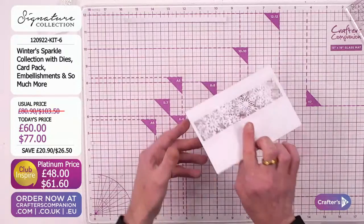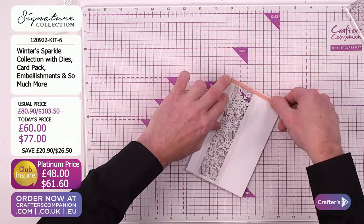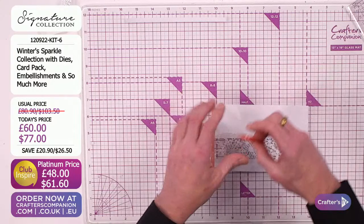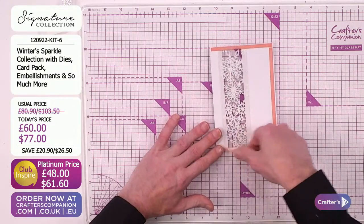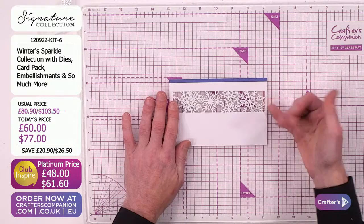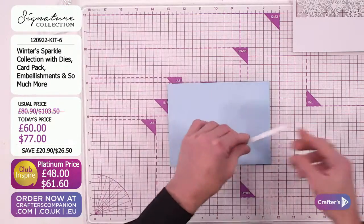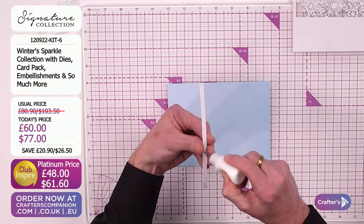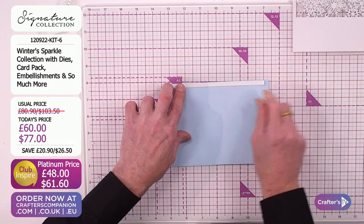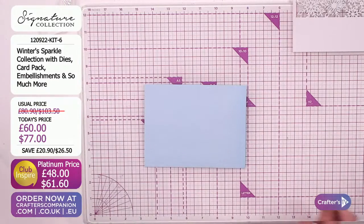So on the back, what we want to do, the left hand, our red liner tape. We don't want to put any along the top, otherwise. So work our way down the side, like so. So that's one of them. A little bit of red showing, you're not going to see. Now this one, no die cutting, no nothing. We're going to go in with our white strip, and that can go along the top. That's meant to be 6 1/4, isn't it? I've done 6.